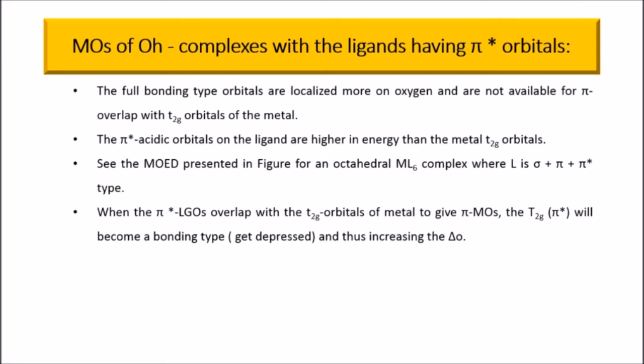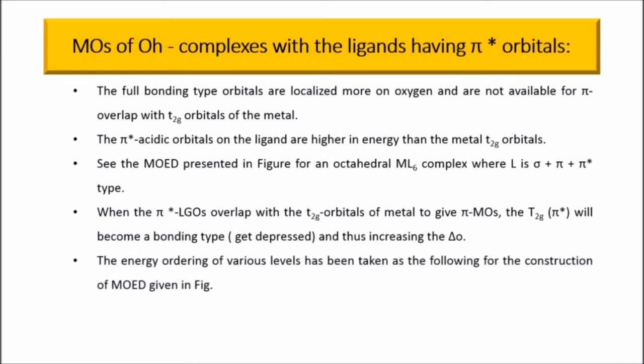A little higher splitting energy is of only sigma donation interaction, and the highest splitting energy is of sigma donation, pi donation, and pi acceptance interaction. So you need to keep that in mind when it is asked in a certain exam. The energy ordering of the various levels has been taken as in the construction of the MOED we're going to discuss in the figure.